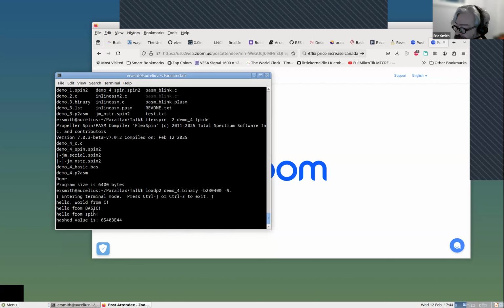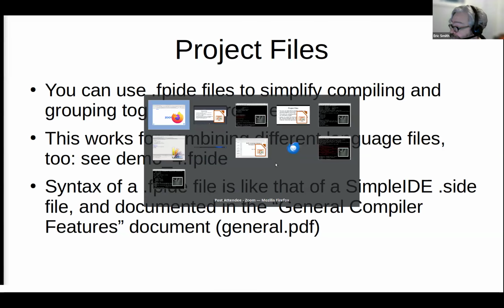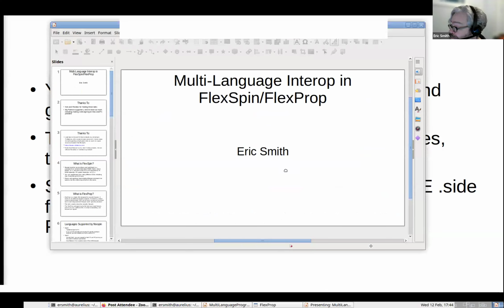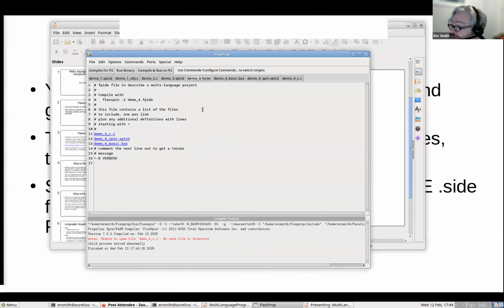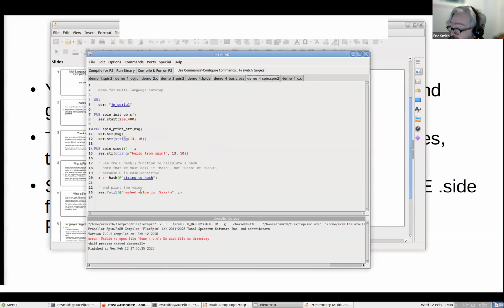So you see it printed hello from C, hello from basic, and it called a hash. The spin here called back into C. So when we called spin greet, it called back to call the C hash function. And if you want to call C from spin, you have to make sure you use the right case.